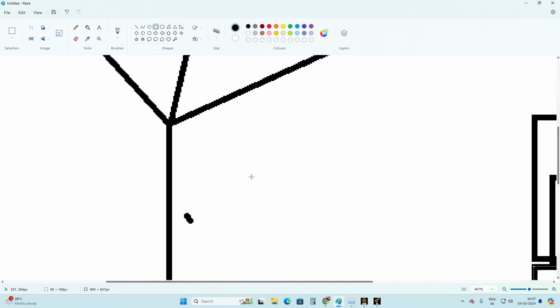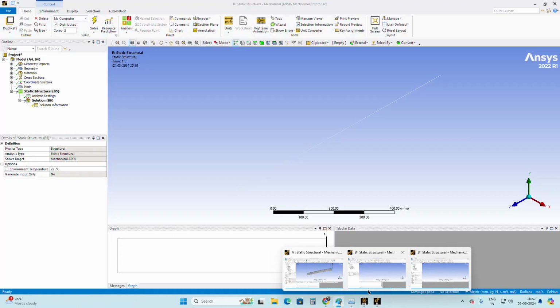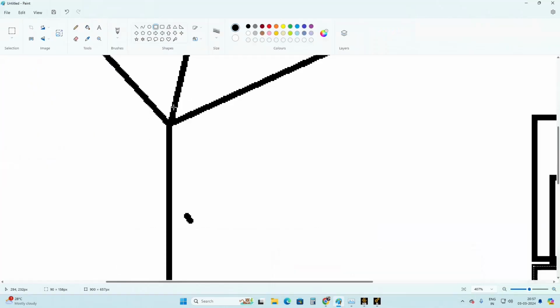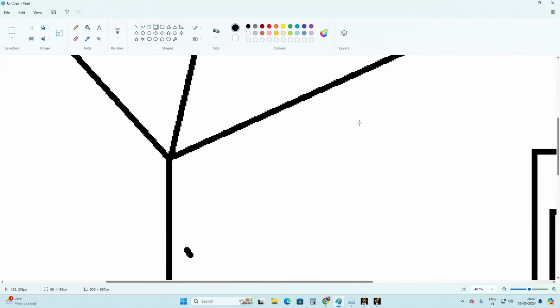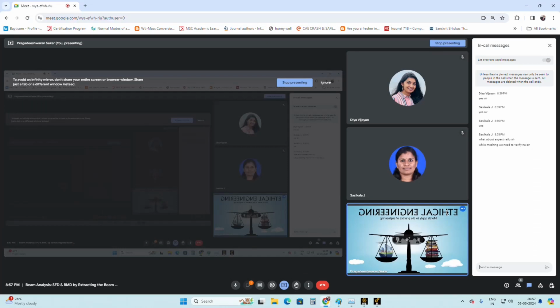In previous versions you had to worry about the end release. Now, in the latest versions, there is no need to worry about the end release. Whenever you create a three-dimensional structure and convert the 3D into 1D, the software itself automatically calculates the end release conditions. So no need to worry about those things, ma'am. Aspect ratio and all, you have to worry about for the two-dimensional problem.